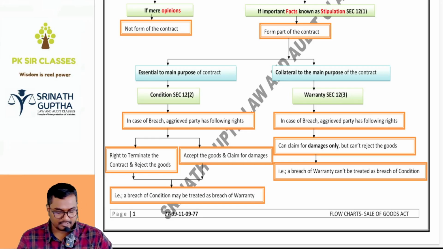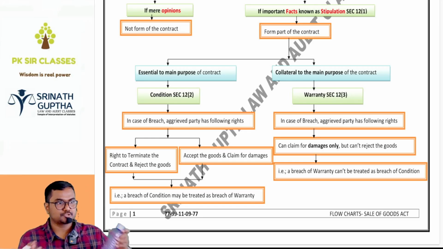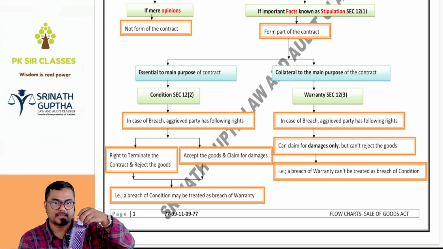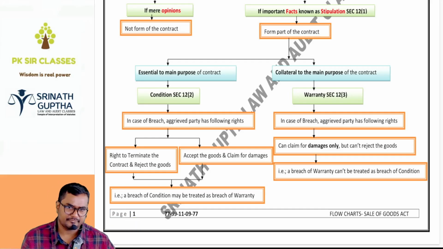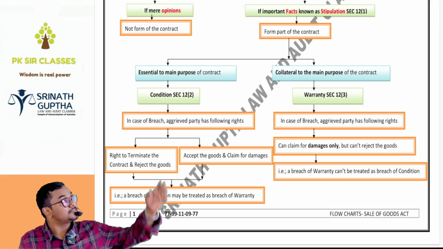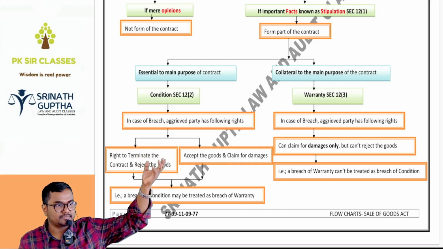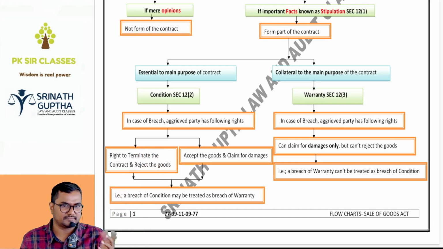For example, when we are selling a bottle, the cap should be there. It is essential. The cap needing to be the same color is a warranty. It can be a different color also, no problem. If it is the same color, it looks more beautiful, but it is not compulsory. I am selling a fan. Three wings are essential. Out of these three wings, if one wing is a different color, nothing will happen. Warranty.